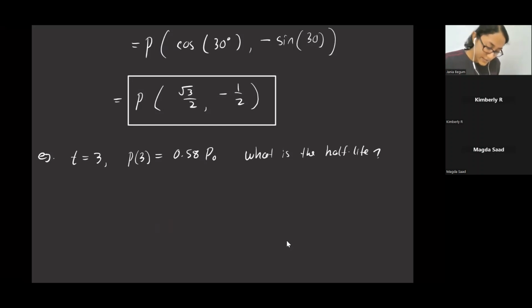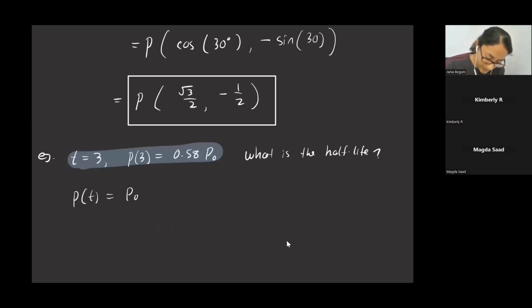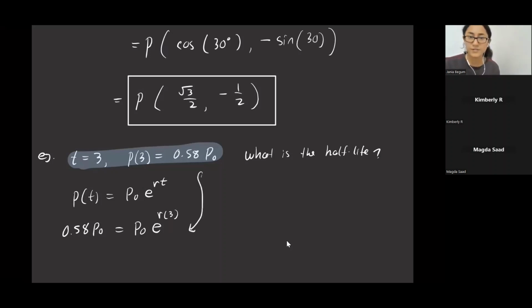Okay, so this right here will help you to find the rate, r. We're using this model, P of t is equal to P naught e to the rt. We don't know the initial, and it doesn't matter really, so use P naught for initial. So we have 58% of the original is equal to the original times e to the power of r times 3. So that's the setup for this first statement.